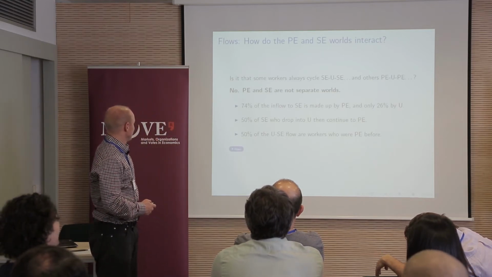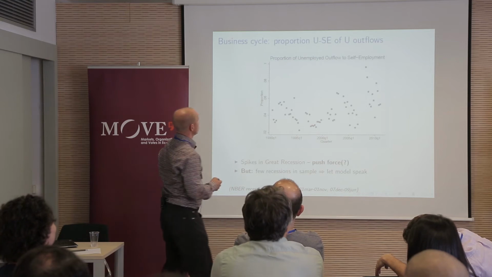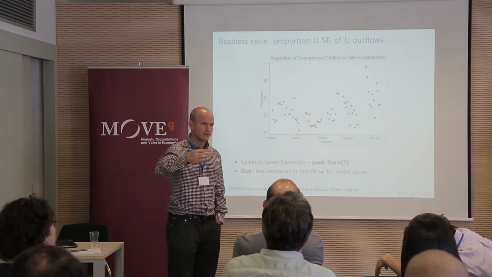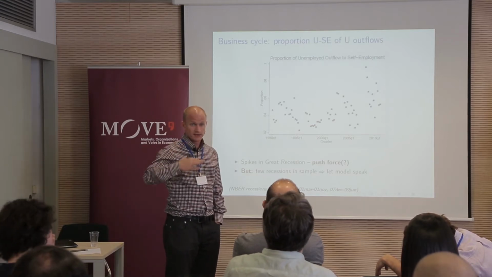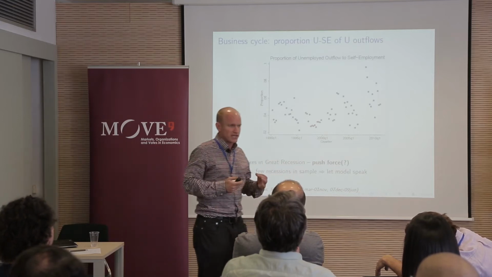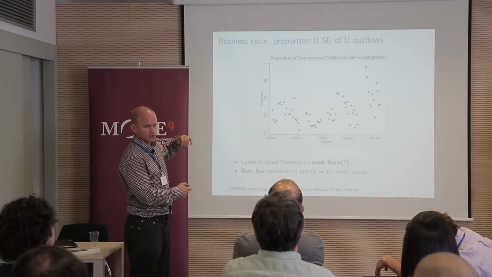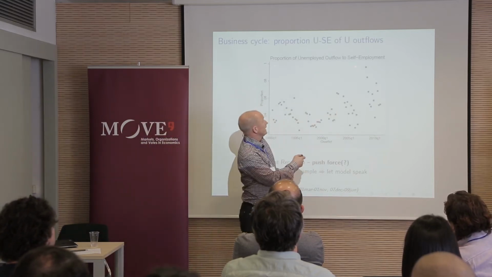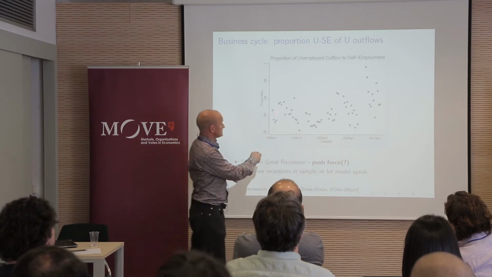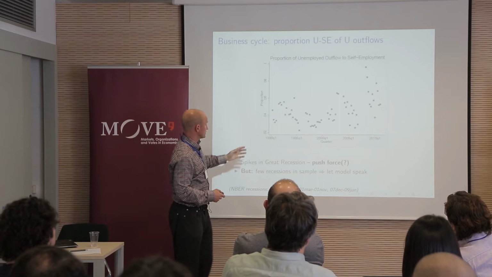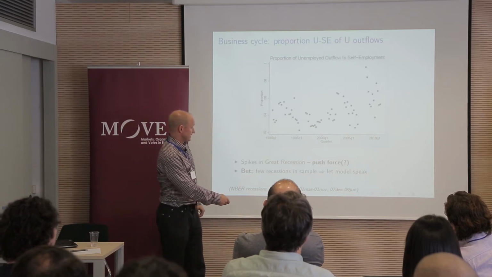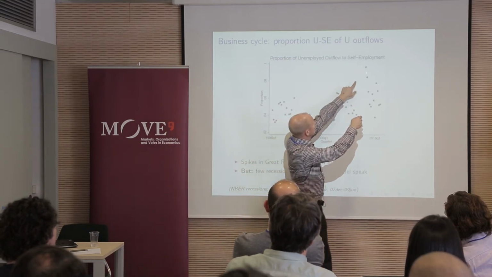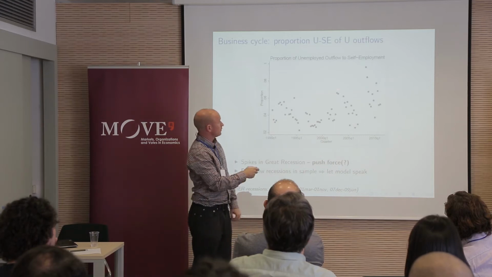Good, so now one thing about the cycle I want to show you. When you look at people who go from unemployment into self-employment, actually it's also pro-cyclical, okay? It's just that there's more activity in a boom and there are probably more chances, but we think that's not the right measure for that push force. So for us, the push force, we want to think about the proportion of the unemployment outflow and how many of those are going to self-employment, right? And here you see, well, it's very noisy, right? And we also only have 3 recessions in our sample, but one big thing here is the big recession, right? And here we see that it really goes up to 10% in one of our quarters, right?